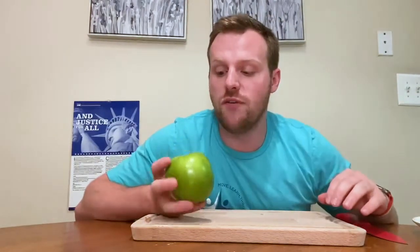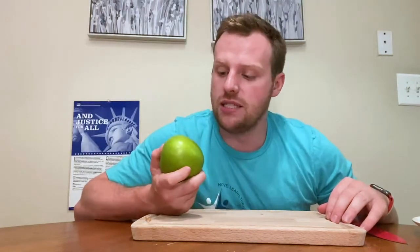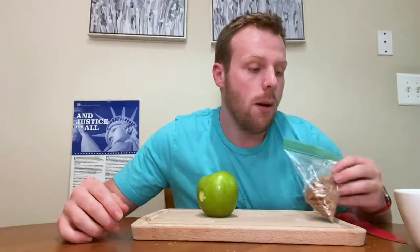So it's apple bites and all it is is just three ingredients. You have an apple — which if you saw my last video, this apple is just leftover from that video. I also have some cream cheese that's just been sitting out for a couple minutes to be softened, and then I also have some granola as well. You can also add cinnamon or honey to this dish, but today I'm going to keep it simple and just use these three ingredients.